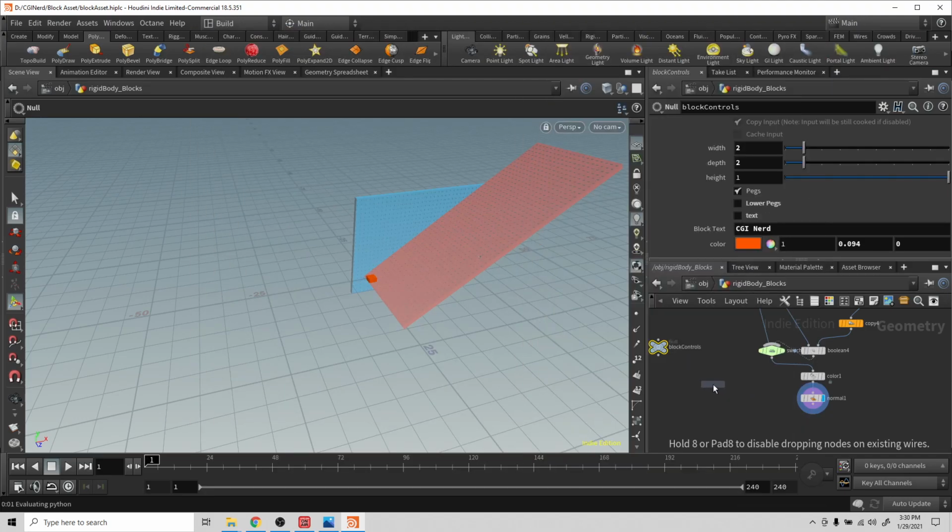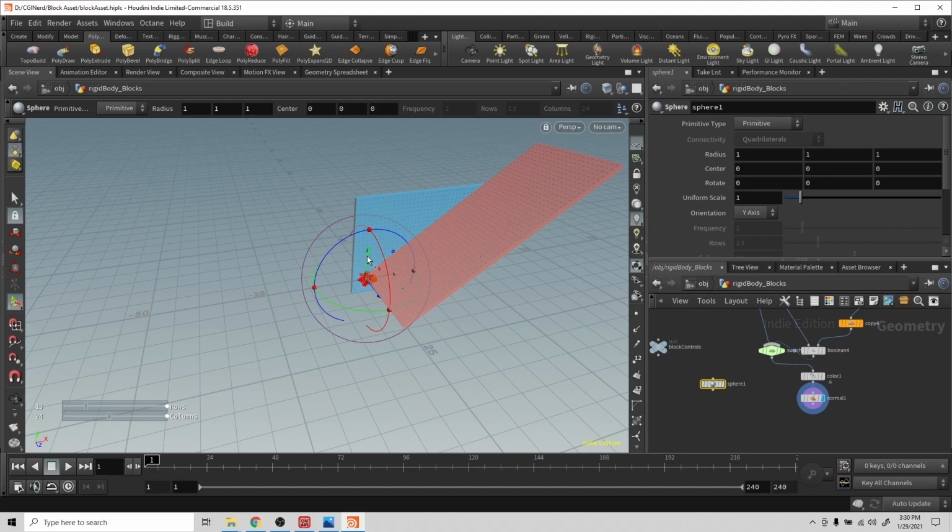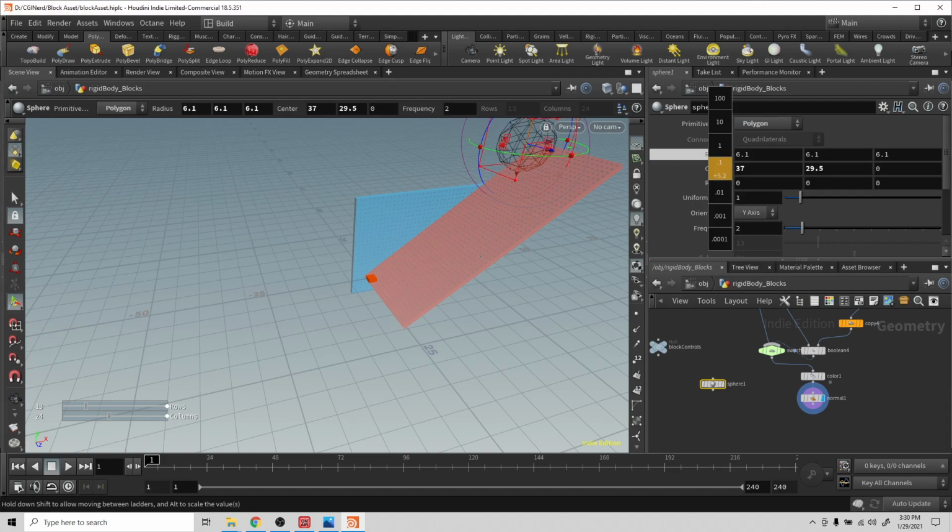So this is where I'm going to basically start off all of the blocks. So I'm going to move it way up here, and then let's move it this way. And then it doesn't matter, but let's make it polygon. And then the radius.